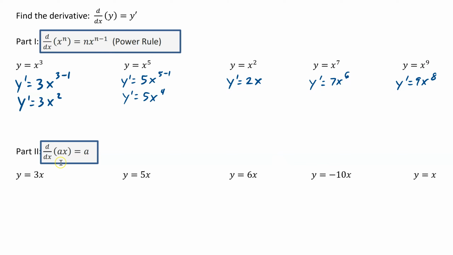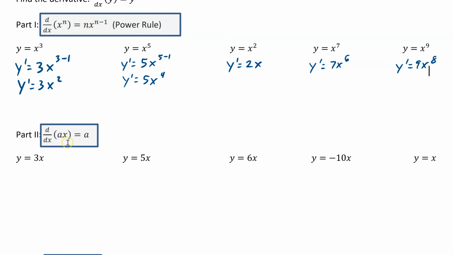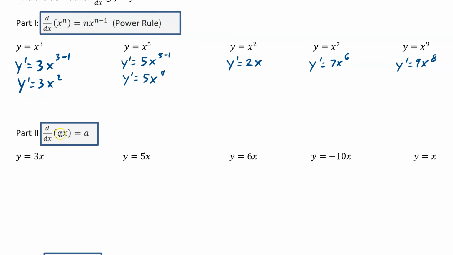All right, and this one is the same idea. You're just thinking there's a 1, but I'd like to have another rule for it. So you would bring down the 1, and it would just become a, because 1 take away 1 is 0. So if you had a times x to the 1, this would be 1 times a, x to the 1 minus 1, which is a, x to the 0, which is just a. But it's just a lot easier to think of it as a slope. Remember, these are slopes of the tangent. So if you're dealing with just ax, the a is the slope.